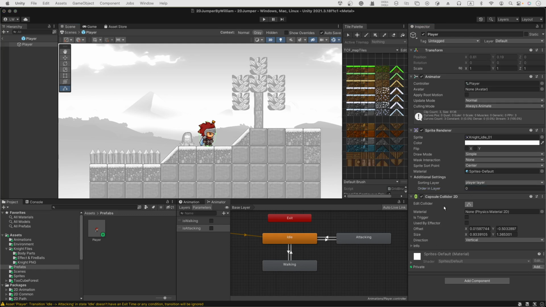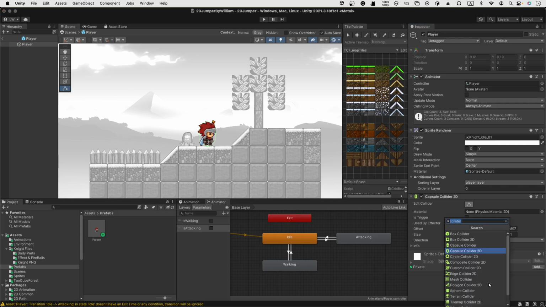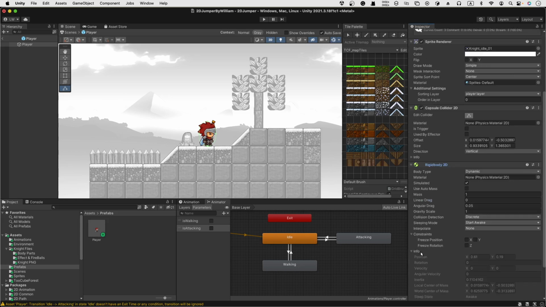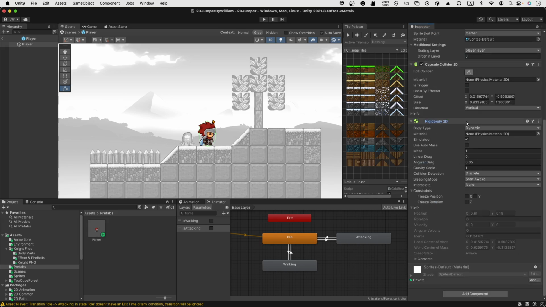So do you remember that last time we deleted the rigid body? Okay, and that's because I want to show you guys this first and then add the rigid body. Okay, so rigid body 2D, and we add physics to it. So rigid body 2D, let's just give, this is dynamic because we're constantly moving, and that's okay. But we want to freeze the rotation, so we don't want this guy to fall over like when we're doing the Jedi, the crazy Jedi.